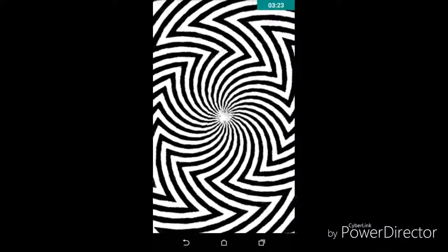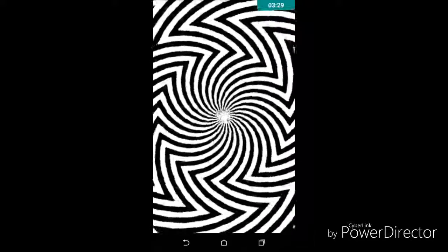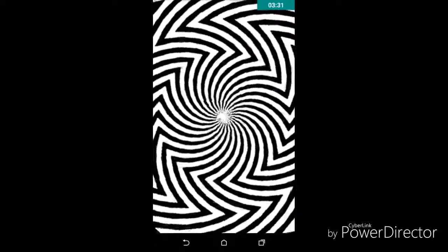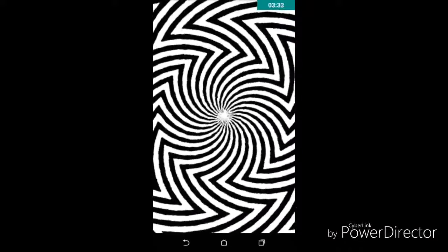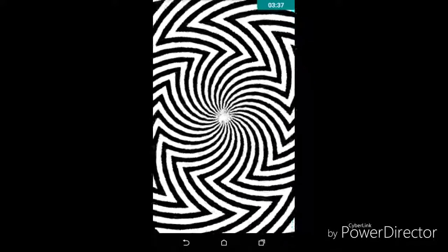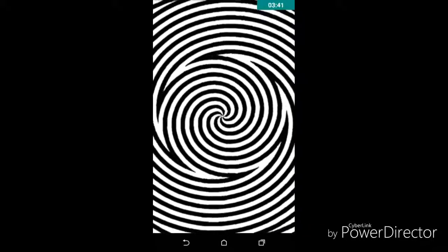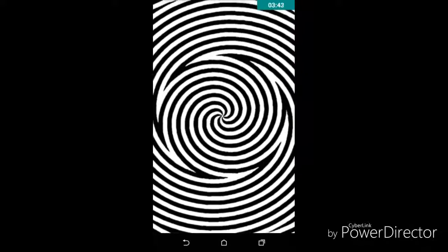Okay, ready? 3, 2, 1. Look away. It should be all swirly. It's pretty cool. I like this one. It should be gone by now. Okay, next one. Let's try this one. And we're gonna try a couple more after that.